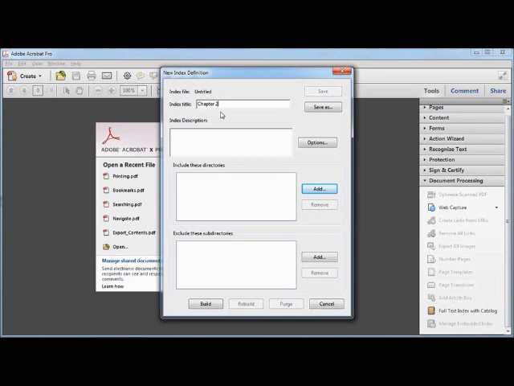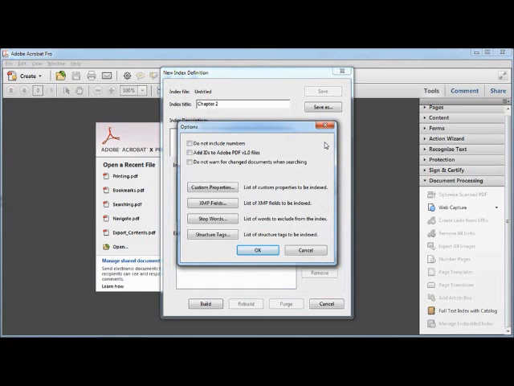In most cases, your first stop will be the Options button. In this dialog box, you can specify what types of content will be included and excluded in the index. Choose this option if you want to exclude numbers from the index. Remember, this option would exclude phone numbers and prices of your products, too. If you have older version 1 PDF files laying around, choose this option. It will add unique IDs to the files to help identify them easier.